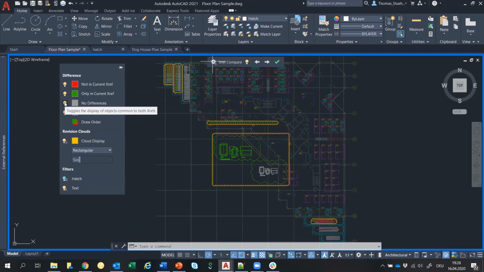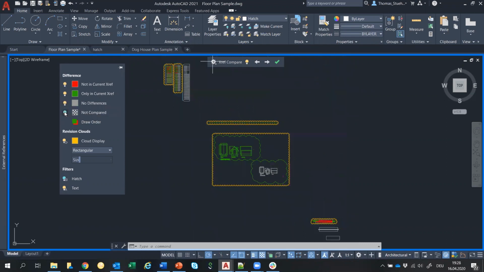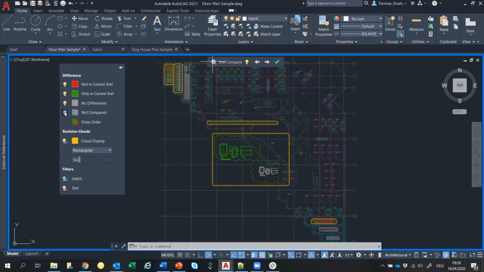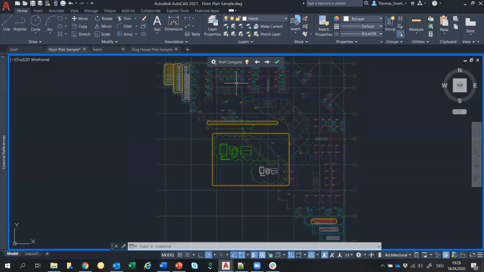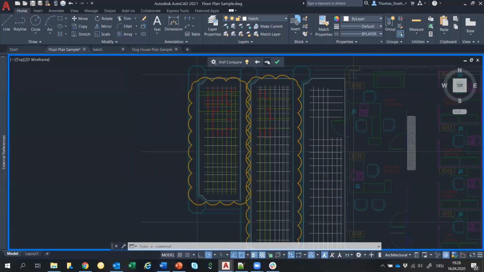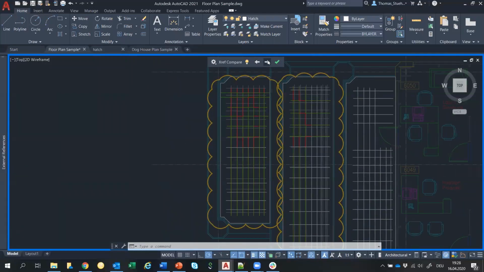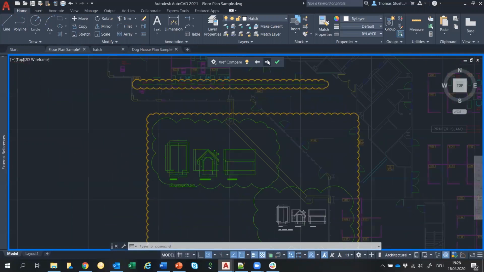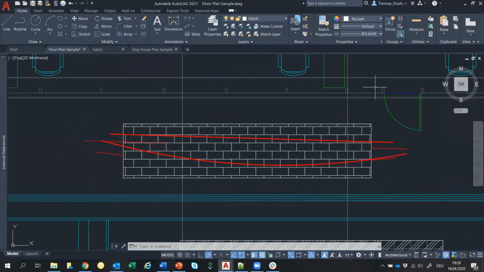Yeah, you can toggle out everything that has no differences in the Xrefs, and you can toggle out everything that is, for example, in your main drawing or in other Xref files. You can also move with those arrows from Xref change to Xref change to have a closer look.